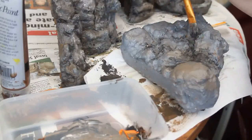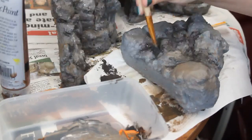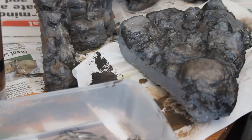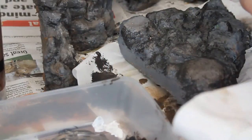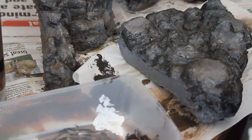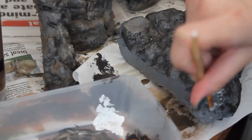I'm just going to go over and go crazy — I'm trying to keep it sort of around the edges of the rocks, but it doesn't really matter. The amount of layers you put on, you can be as messy as you like. For the dry brush effect, get paint on your brush — I'm using white — then use kitchen roll to wipe as much off as possible and then go over lightly. It might go a bit grey where I just put the black on.